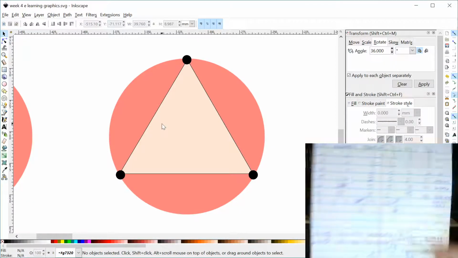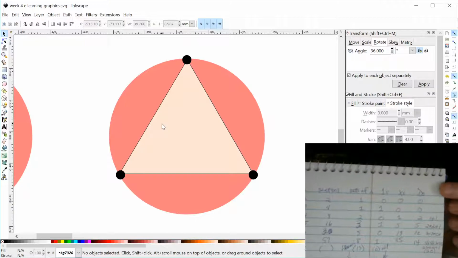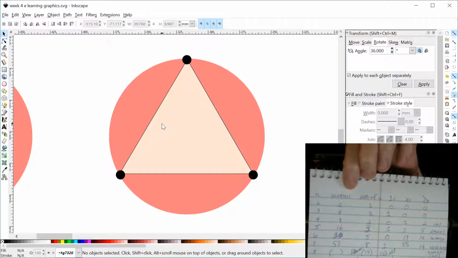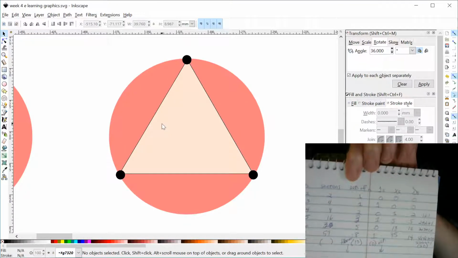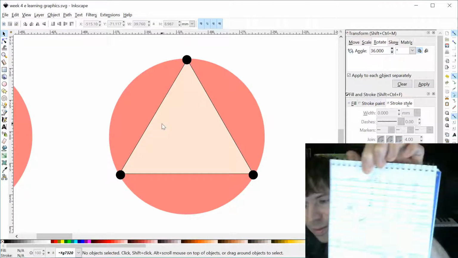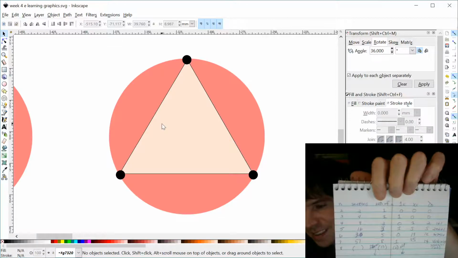I made a little table like I suggest you do. And in this case, I think I had the number of points, the number of sections. I'll get to these other things that I'm counting.